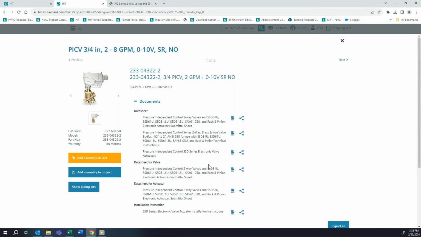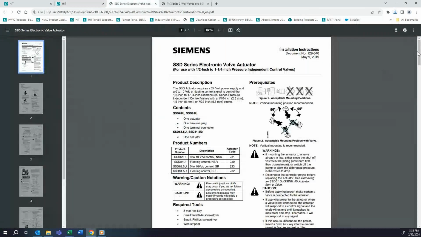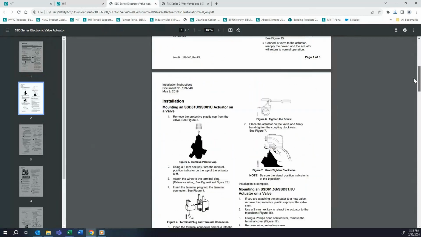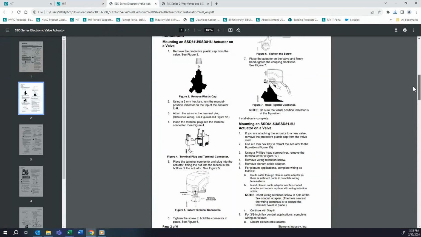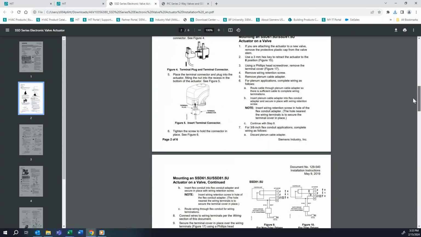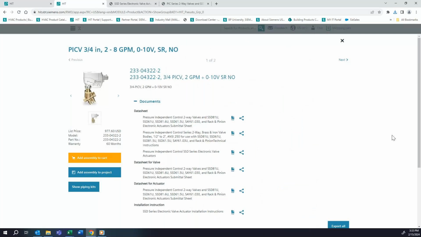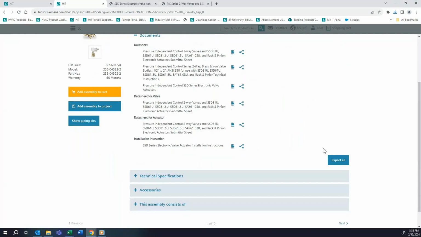The data sheet on the valve, the data sheet for the actuator, and then your installation instructions. All those documents again are accessible from anywhere and by anybody. Okay. You can export all of those documents into your email.